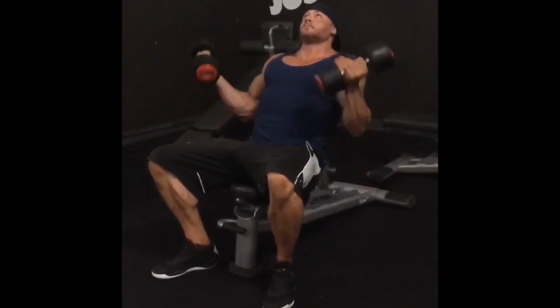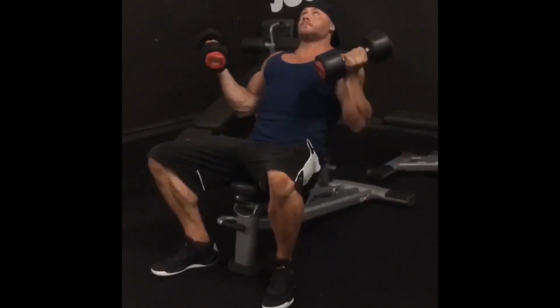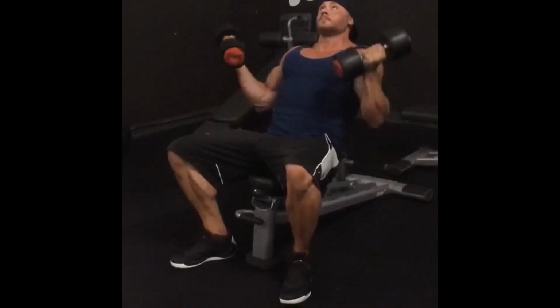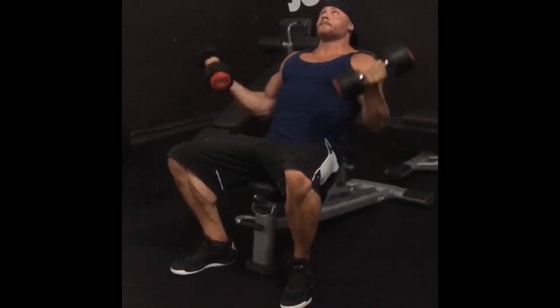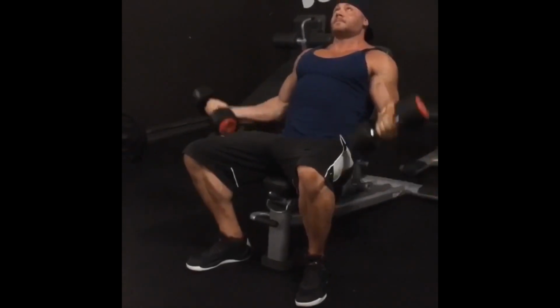And if you have a problem with this in your own training, a good way to develop mind-muscle connection is by adding in an eccentric. So he does a 5-second eccentric if that's a problem. He can also isometrically flex his biceps as hard as possible for 5 to 6 seconds prior to this. But Tom is in tune. He has reached unconscious competence.